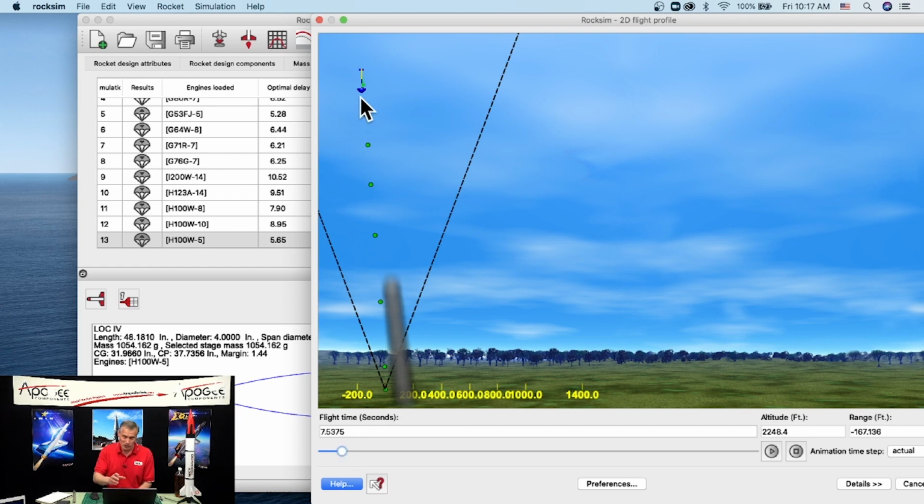So what happened was the rocket took off. It's going up at a 5-second delay, well, actually about 7 seconds from liftoff, but 5 seconds in the delay. The nose cone pops off, and it pulls the parachute out. So the parachute deploys, but the rocket still has momentum going upwards. You can see right here on the screen, it's dragging the parachute up instead of coming down. There's still some momentum going upwards that it has to bleed off to get to its apogee point.